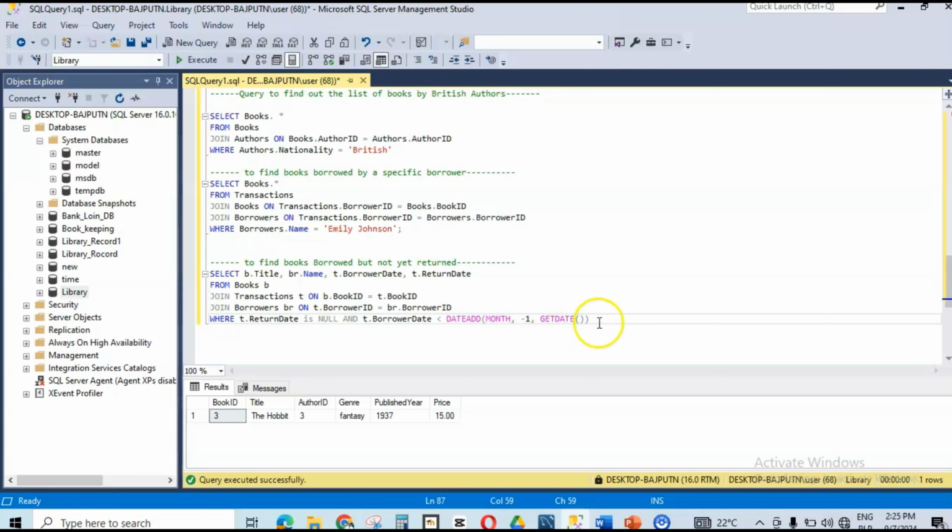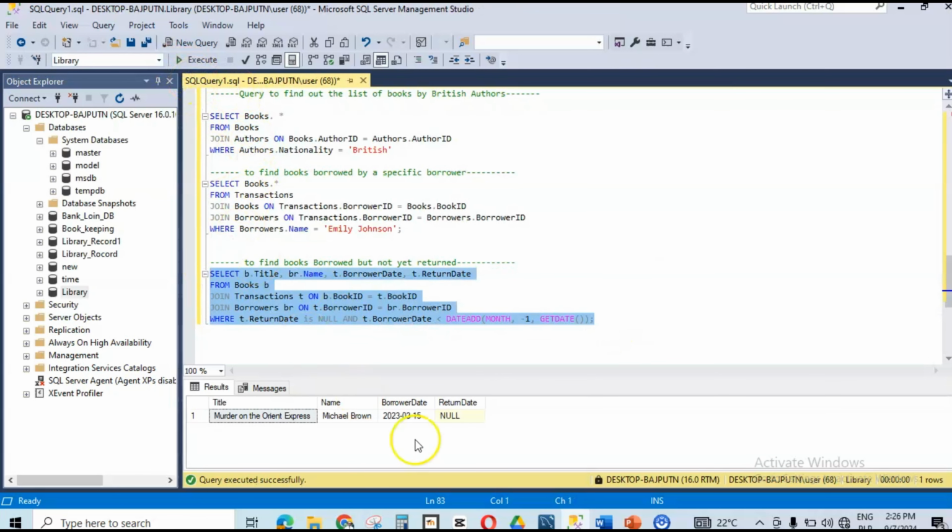So once we run this statement, you see that Michael Brown is the one that borrowed this book, Murder on the Orient Express, and the return date is null, as yet not returned.